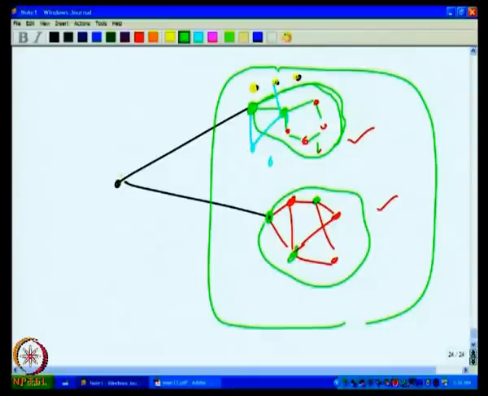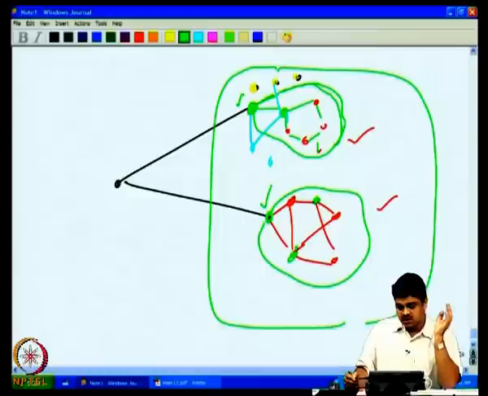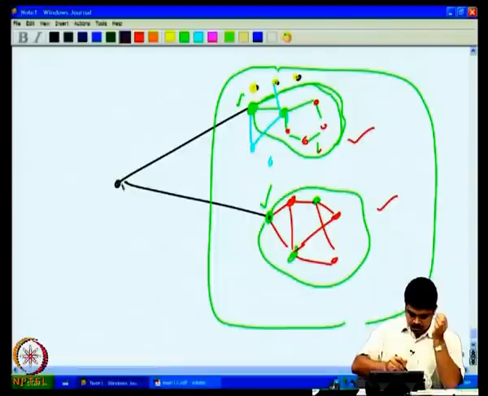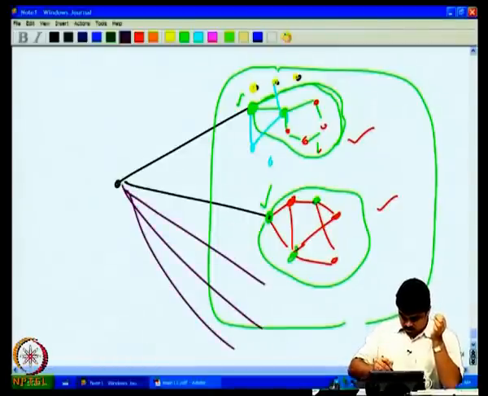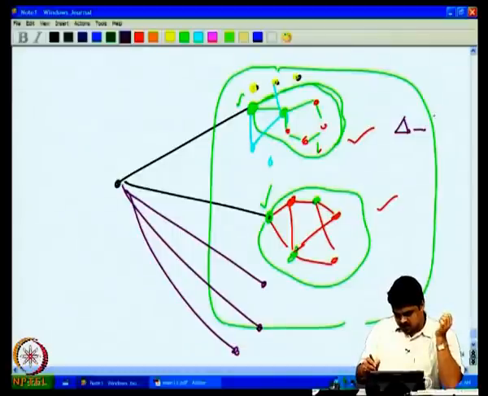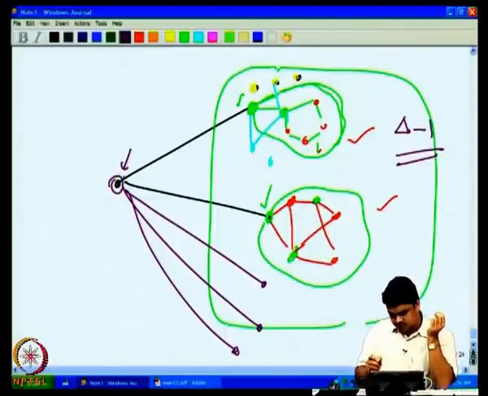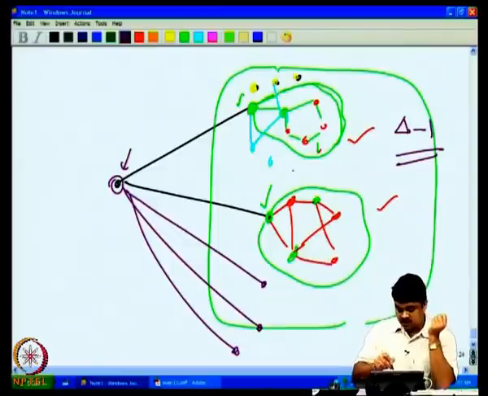So now what does this vertex see? Two green vertices in its neighborhood. If it sees two green vertices in its neighborhood, it means that the number of colors it sees in its neighborhood is at most delta minus 1 or less, right? At most delta minus 1. So we have one more color, and we can use that color here. From this we can conclude that we cannot do this thing.